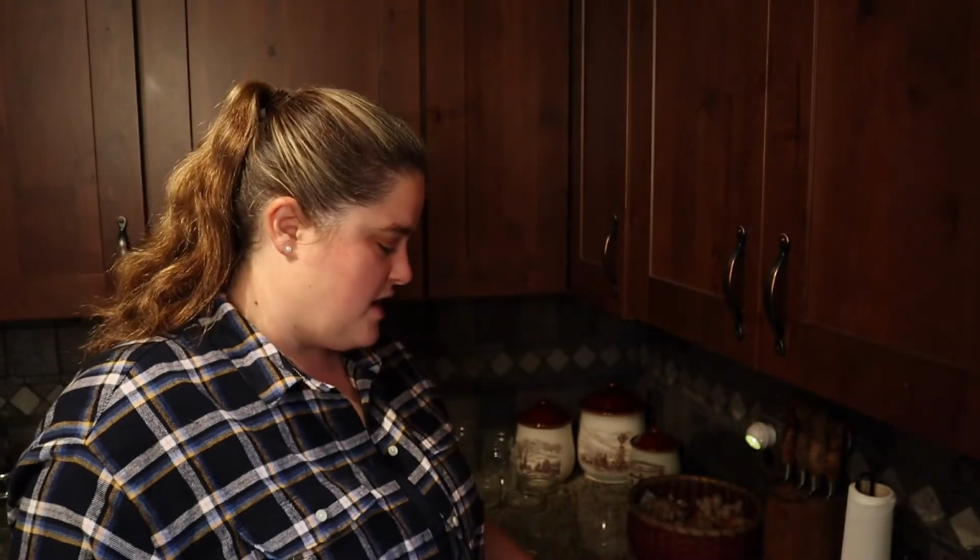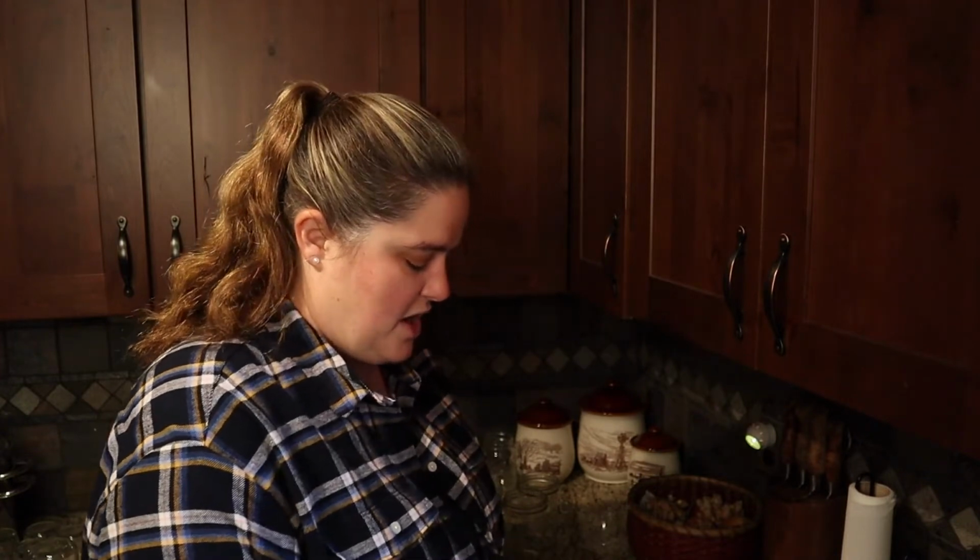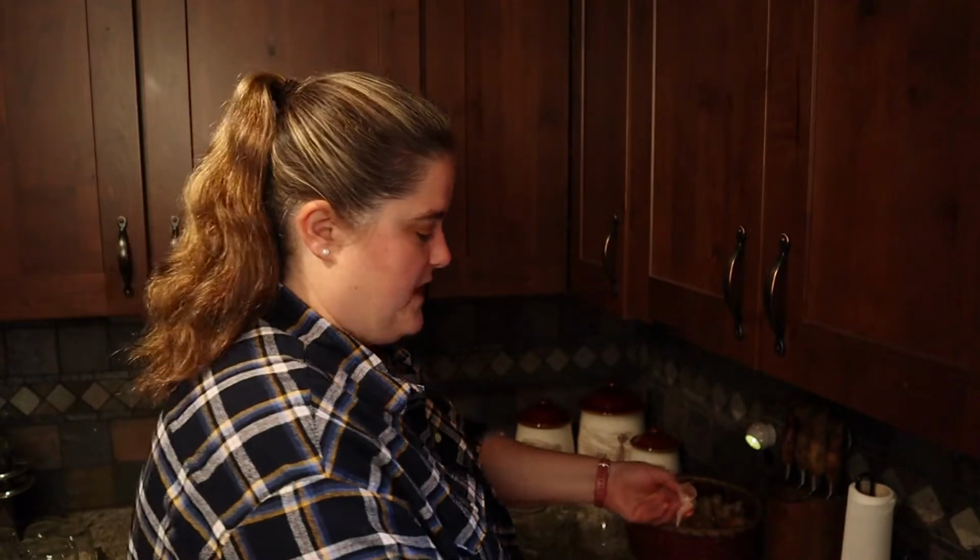So as you know, I do a fair amount of canning here. And canning is always going to have a longer shelf life, in my opinion, than what you have in the freezer. And what I've heard some people say is that they're not too worried about canning their meats or anything like that, because if the power goes out for an extended period of time, or if something happens, they're just going to go ahead and can up all of their meat.